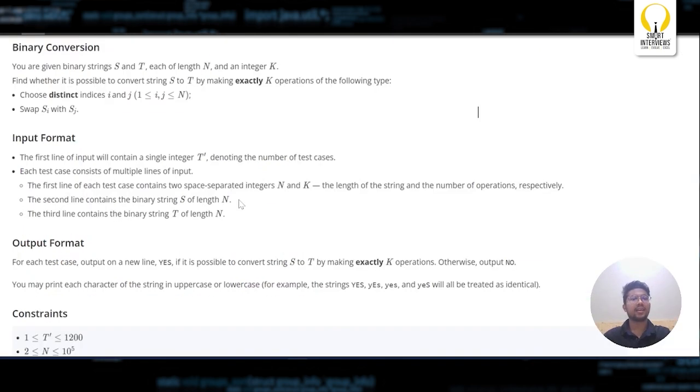Yeah, guys, let's start with the second one, Binary Conversion. The problem statement is very easy. You're given two strings s and t of length n and an integer k. You're going to convert string s to t by making exactly k operations. In each operation, you pick two indices i and j, which should not be equal, both should be distinct, and you swap the characters at those indices.